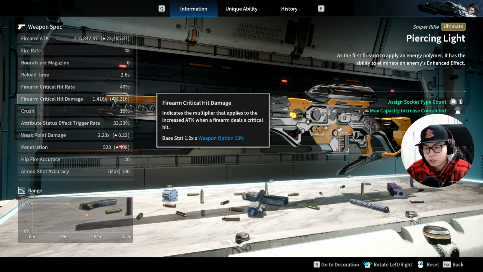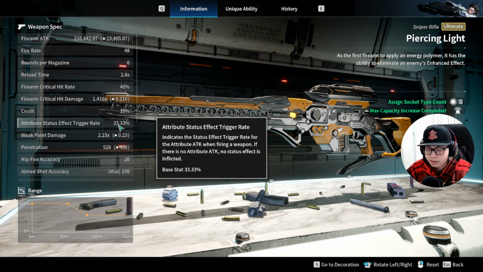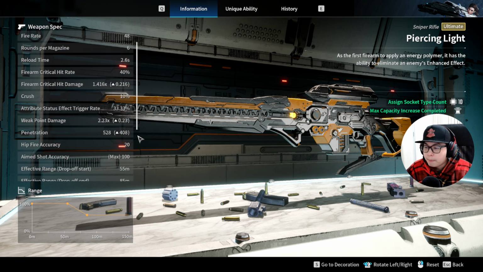Firearm critical hit damage is a 1.2 multiplier, which is really, really low. But if you have a critical hit damage option on it, you can push it up to 1.4. Okay, the attribute status trigger effect, not really relevant here, 33%. Weak point damage, baseline is a 2 times multiplier, which again is really, really good. With a weapon option, this pushes it to 2.23.